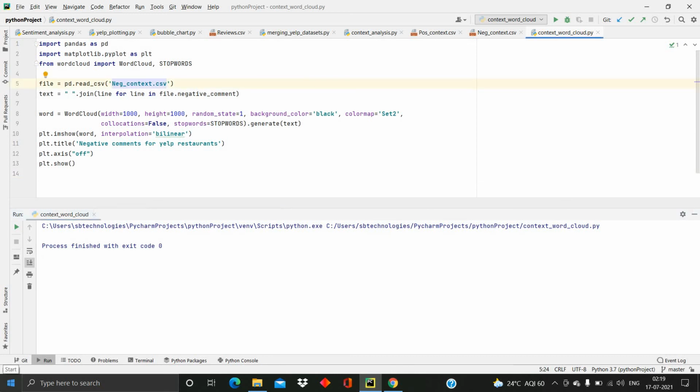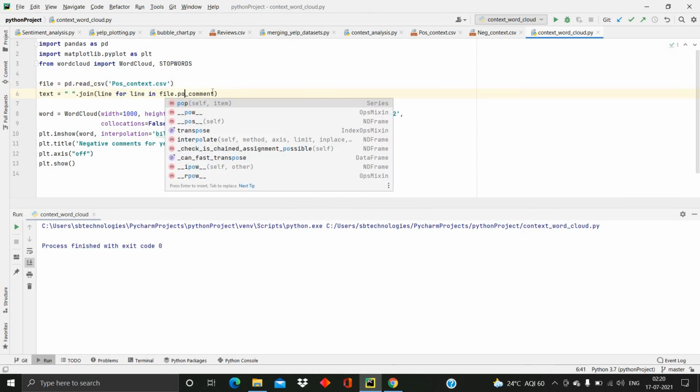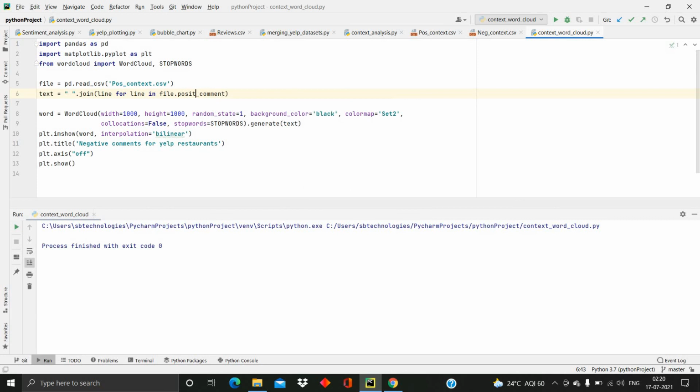So let's see the positive contextual words also. So let's make some changes to the code, and this is the positive comment. Then the heading should be positive. Okay, now the file is positive context CSV.